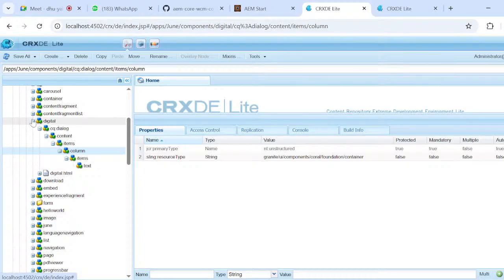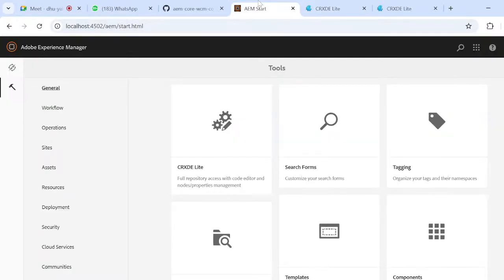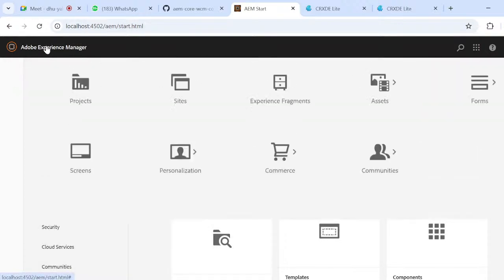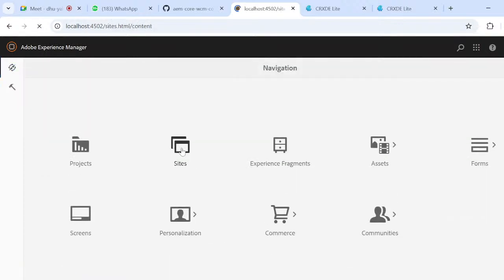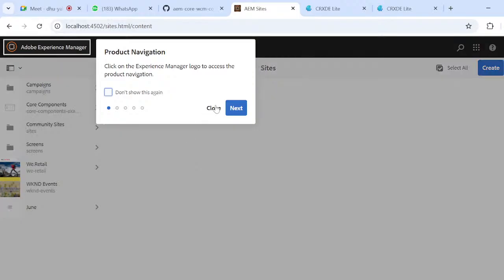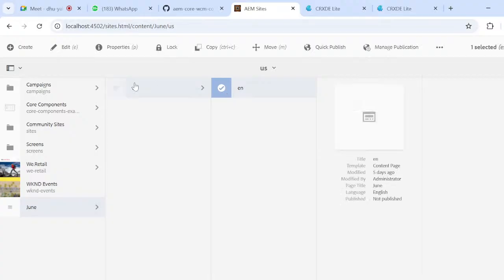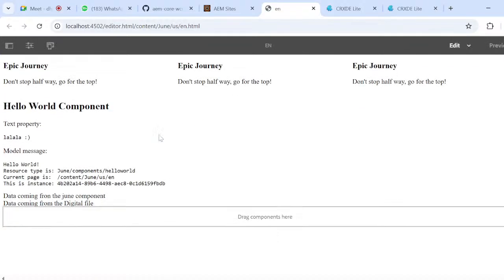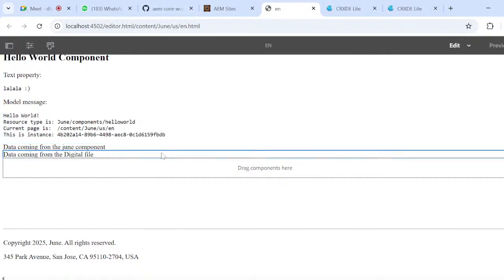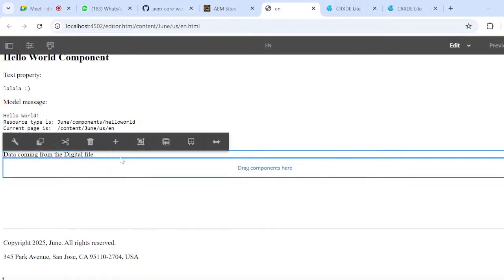Now I can go to AEM, go to Sites, and go with any page. For example, I am going with the EN page, a digital page.